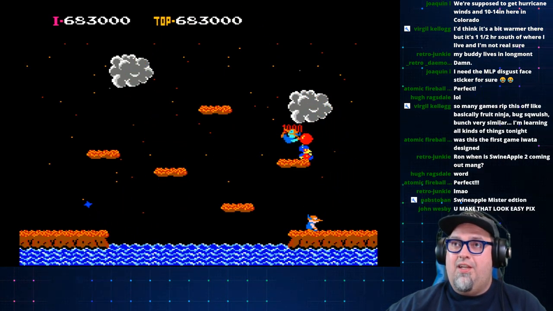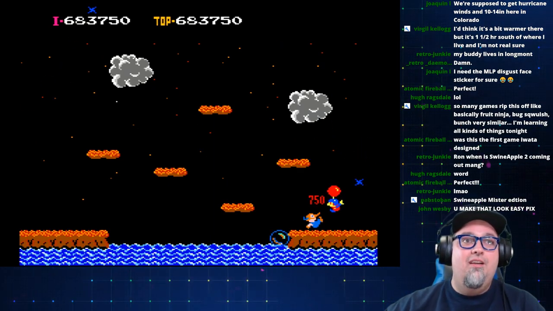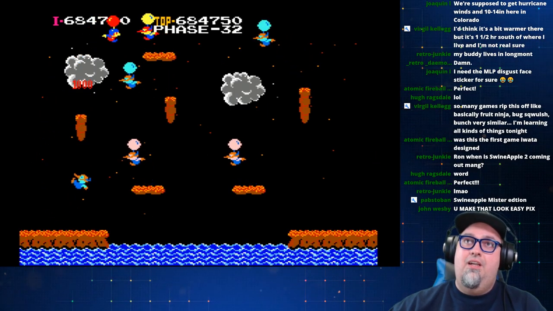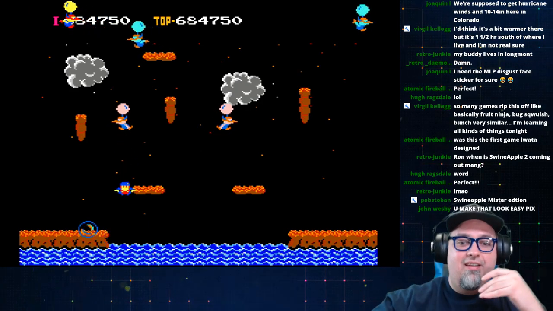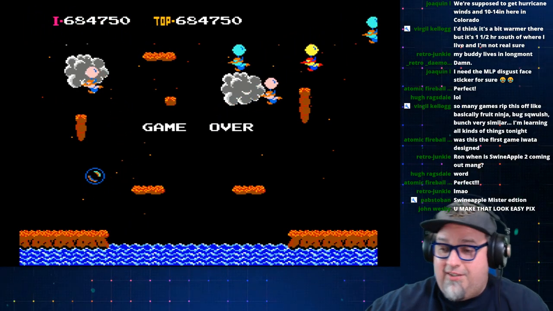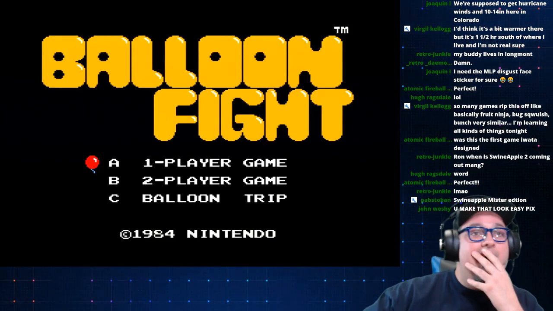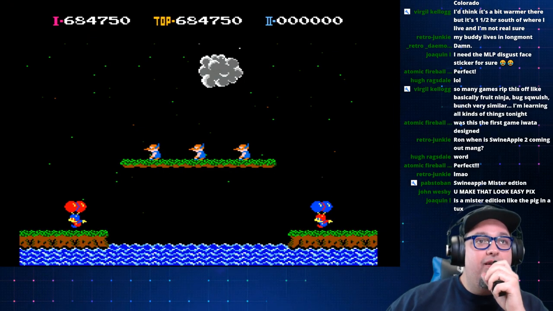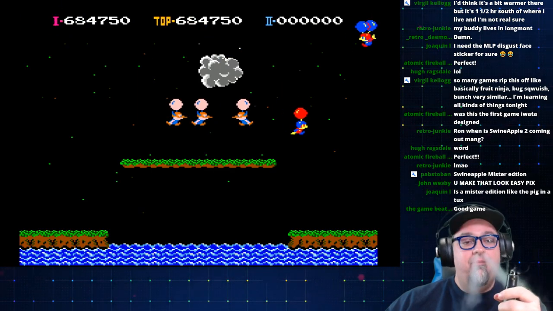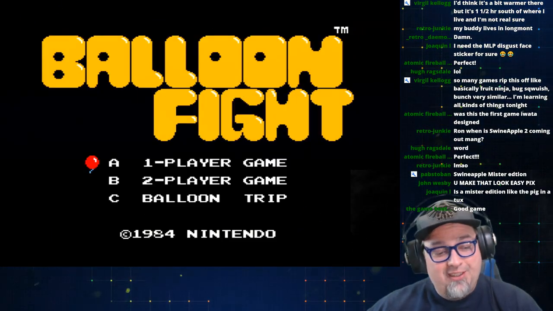Ooh! I thought that was the end of me right there. Ooh, that could have been right there. Phase 32 and we're about to die. There's no way. That's it. Stage 32. 684,750. Not even close. Oh my god. Oh my god. We'll have to try again another time. Well, that was really an attempt of anything.